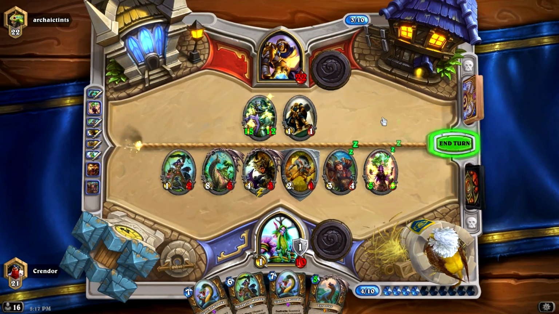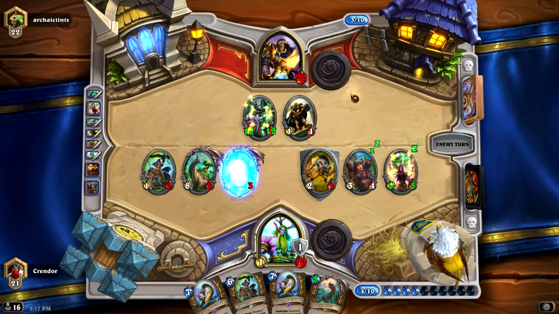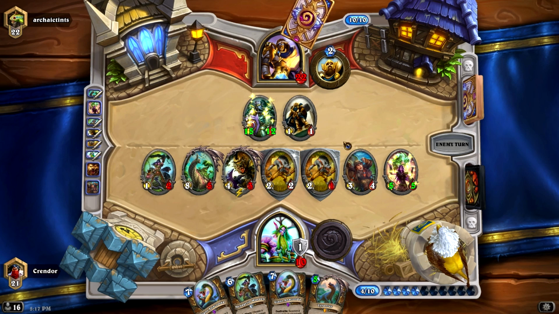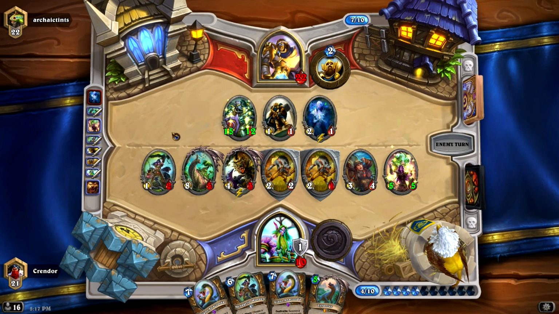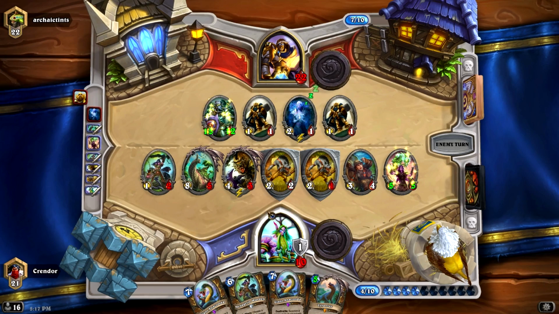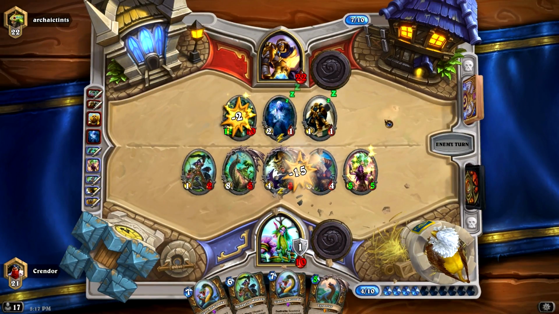Oh my... I'm gonna lose. Oh wait, no, I get another one. Never mind. I was like, oh man, my guy's gonna die. And then I was like, oh wait, Hogger. Thanks, Hogger. Do you need a blessing? Young Priestess, still going. So what is this? If he kills both of these, that's 8, 12, 21, 2. I win. I got lethal. It's all over.